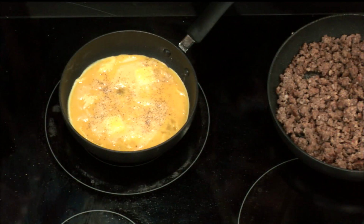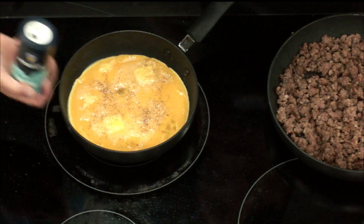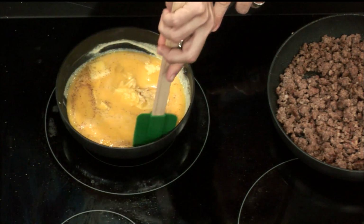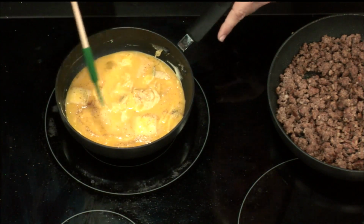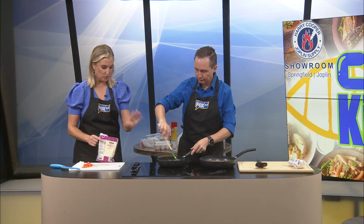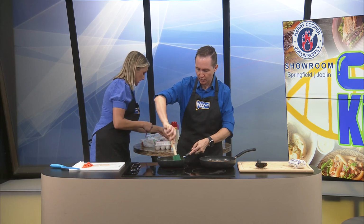Come over here. I don't want to toot my horn, but I do enjoy rolling burritos and egg rolls. You do it, because I can never make mine. Mine always come apart. And then basically, we've got our pepper jack cheese. So all the stuffing will just go into the burrito. There's no putting the cheese in with the eggs right now.